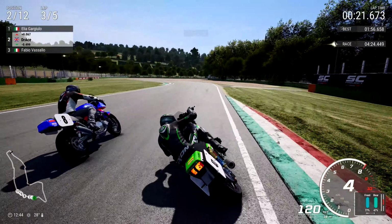Braking in a moment's time for Rivazza. Hold it left. The tyres are looking a little bit cold, but yet we are pushing quite a bit, so I'm surprised that the tyres are still remaining cool. Cool as ice, cool as a cucumber. Now, with the medium front and the hard rear combination, I expected at least the medium to be a bit warmer. But of course, the medium being on the rear and the hard on the front, you can see the difference in the degradation, but the temperature's roughly around the same for both wheels. So I guess that's good tyre management from my behalf.